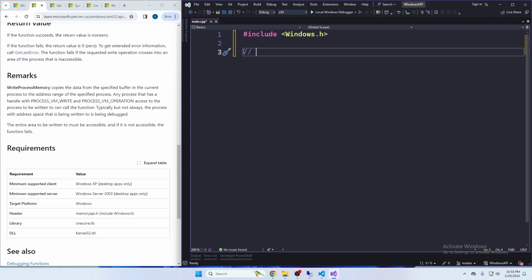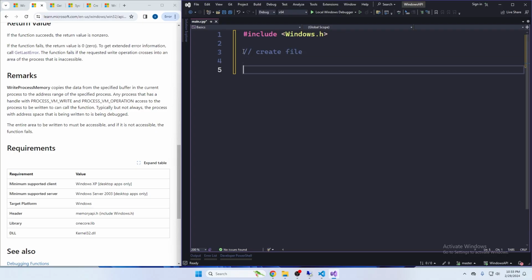We want to create a file, we'll create a text file, and then we want to write something into that file. This is going to be a couple of different API calls, and after we run, we should get a created text file that has our expected data written into it.